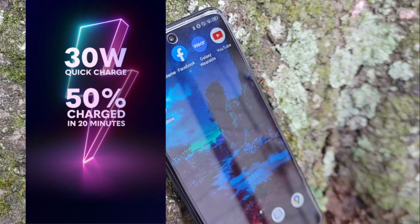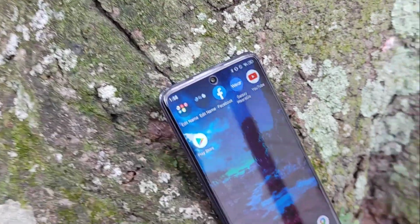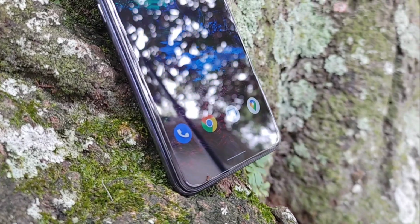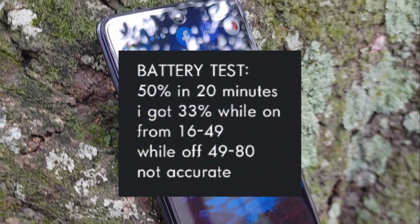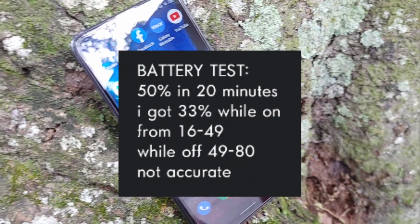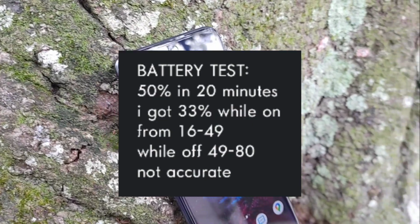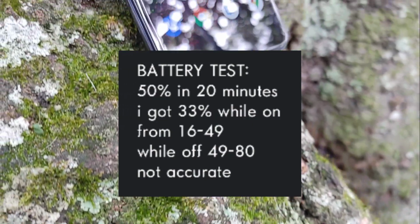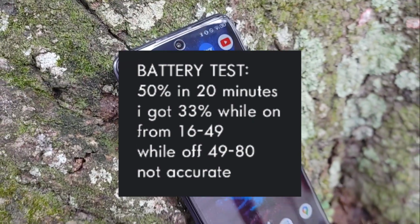50% in 20 minutes. That seemed crazy to me, so I did my own test, and I decided to try it again based on the same percentage to see what would happen, and these were the results that I got. While the phone was on, it went from 16 to 49%, so that was a 33% battery life increase, and when it was off, in a 20-minute time frame, it went from 49 to 80, which was actually less. So to me, it wasn't accurate, and I did this multiple times.